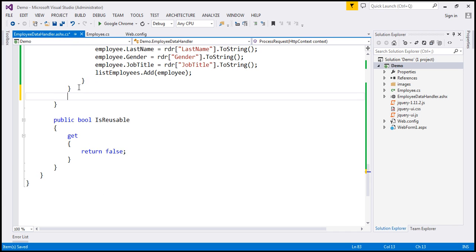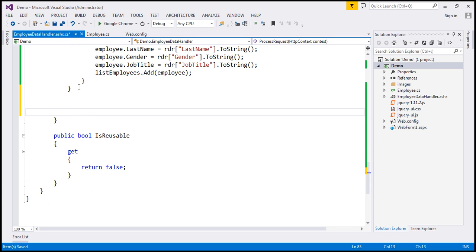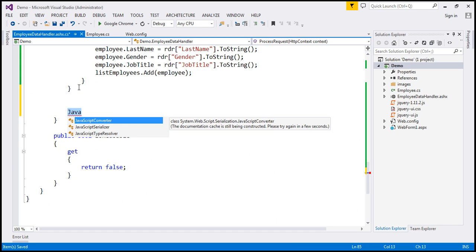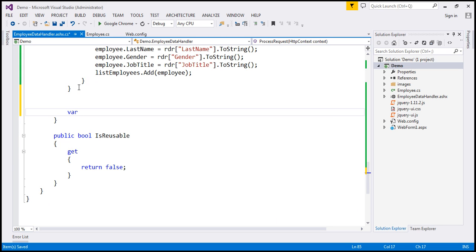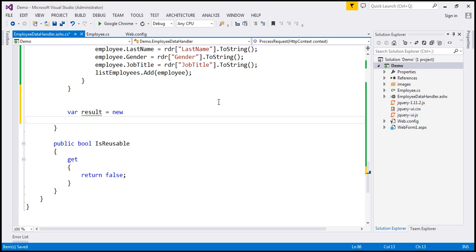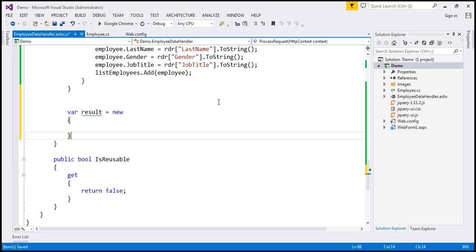So right here, let's create an instance of, actually before that we need to create a variable, and this is actually going to be the result that we want to serialize to JSON format. So this is going to be a new object. So I'm going to create an empty object here, and this is the object that is going to contain the properties that we want to return.